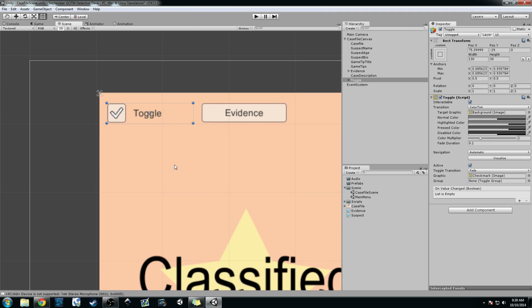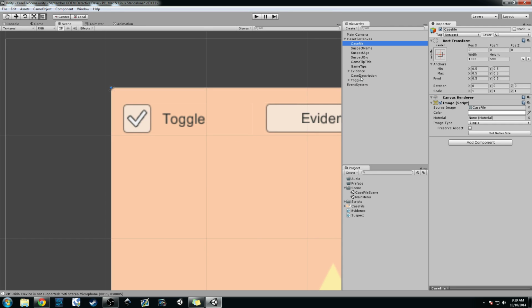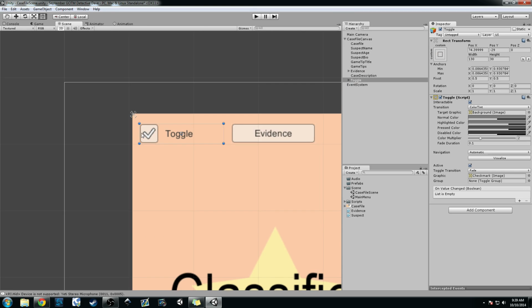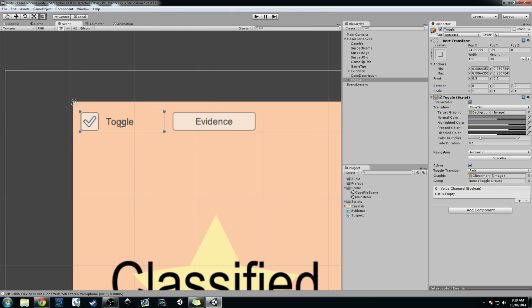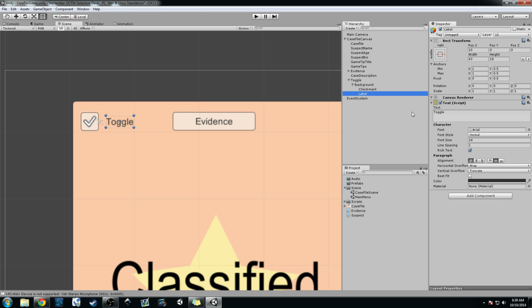This is just an image, the backdrop of our case file, and I want to make sure that my toggle button is anchored to that point. So I'm going to make sure it's in the corner. It doesn't need to be perfect. But here we have the toggle button. You can see what's part of it. It has a background image, which is that white part. You have the check mark and the label. I'm going to change the label now to Locations, and I'm going to expand it.